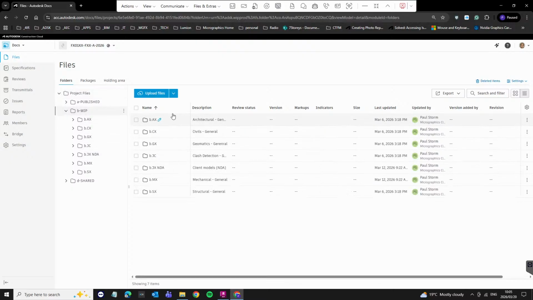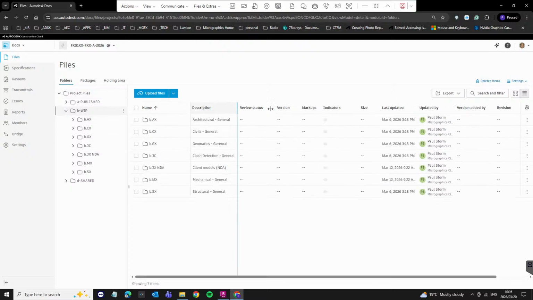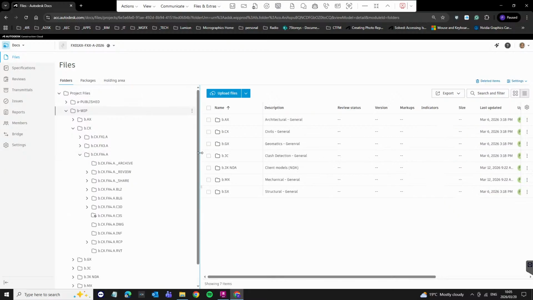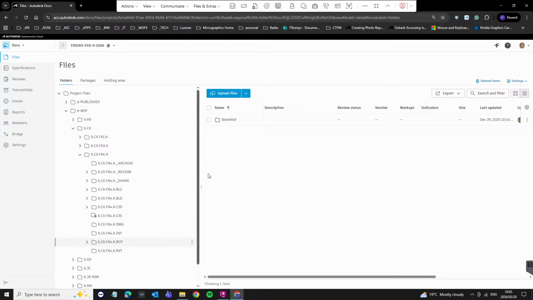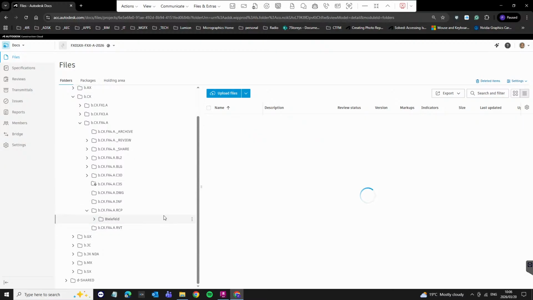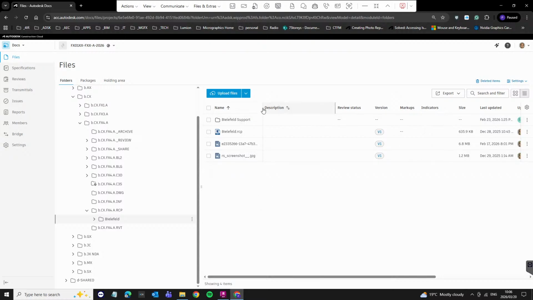One tends to use it quite succinctly, maybe put a description next to the folder so you know what you're looking at. And then somewhere or other, you're going to have a folder. I'm not going to explain the folder structure, it's not really necessary. Just to say that I've got this RCP folder in here, where you can see that there is an existing project that I've already created.